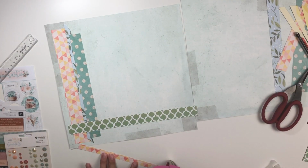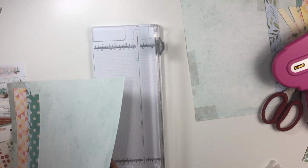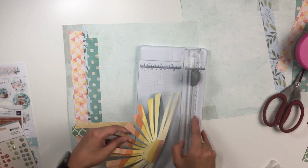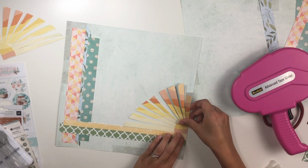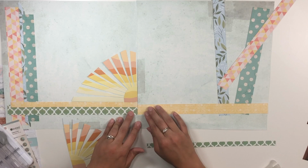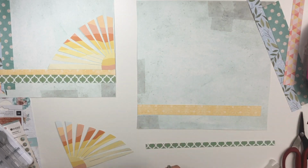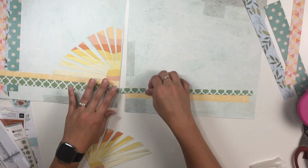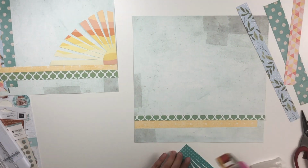And so I am going to layer them and then cut those off. Unfortunately on page 2, when I do the layers, I did not cut the same widths on each of the patterns. So I did have to mix up the patterns a little bit. Here, I had one big yellow and one small yellow, and then one big green, one little green, so I have to make those opposite. But I like the way that it looks. It breaks it up a little bit, especially since the sun is yellow.